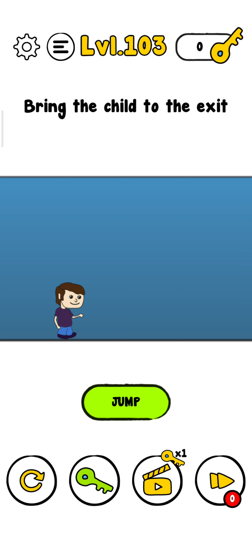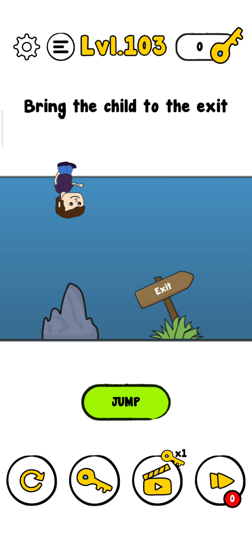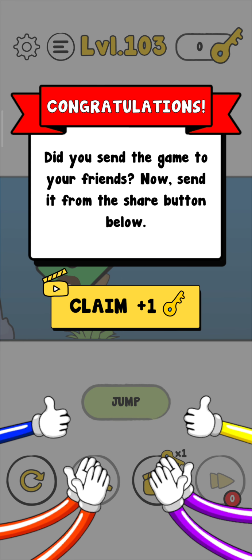Now we just move down, rotate your phone, just jump, and you just rotate your phone upside down, rotate it and move upside, and just wait, and now he has been going out on the exit way, and just wait, and then just slow down your phone, and the level is complete.